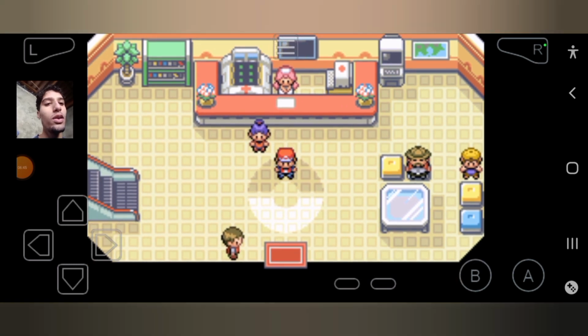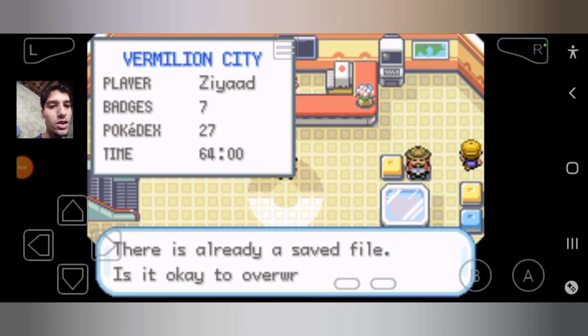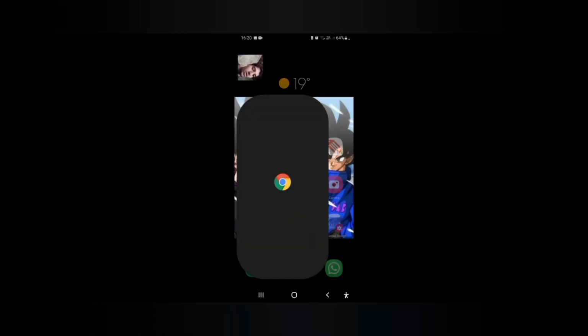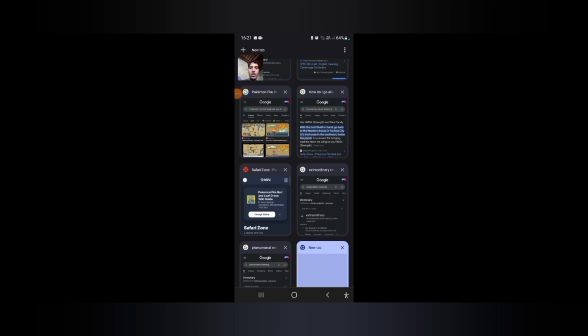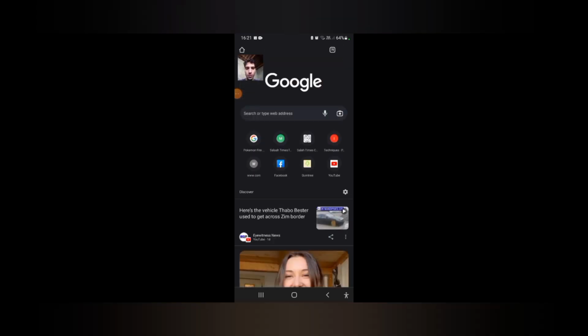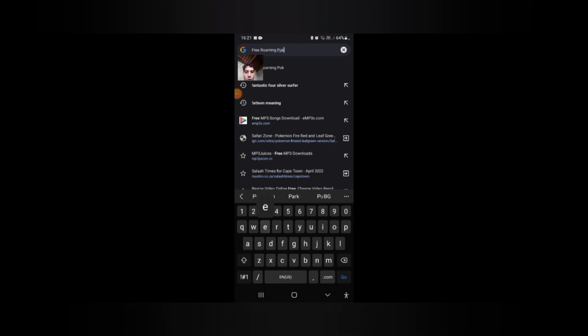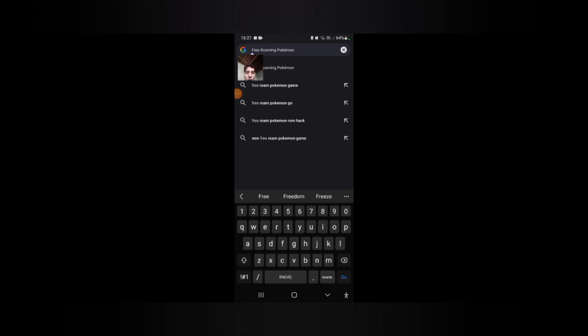What I am gonna do now is just save right here in Vermilion City. Go right onto Google. And we're gonna check those three roaming Pokemon out in Fire Red and see what's up. Yeah, let's do it. Free roaming Pokemon. Sorry, I should have begun by saying where do we find the free roaming Pokemon in Pokemon Fire Red. So here we go.